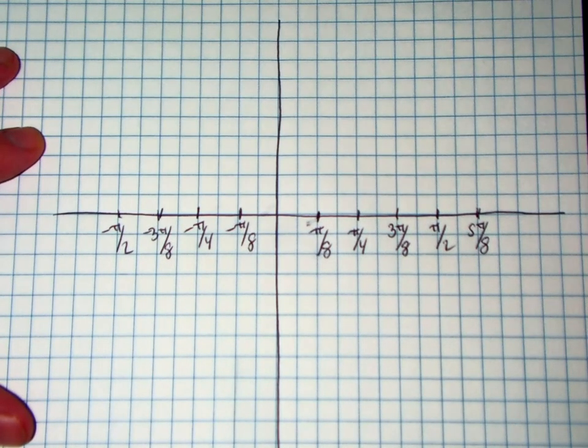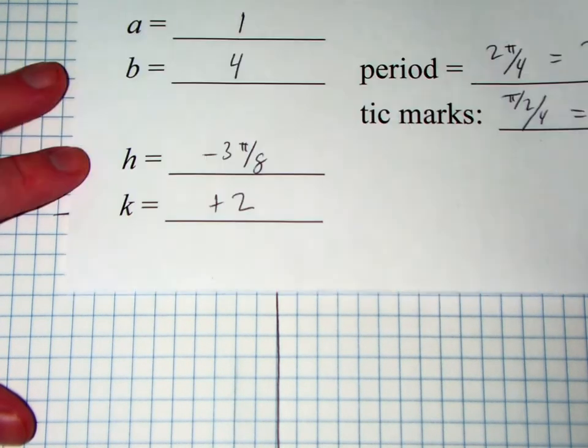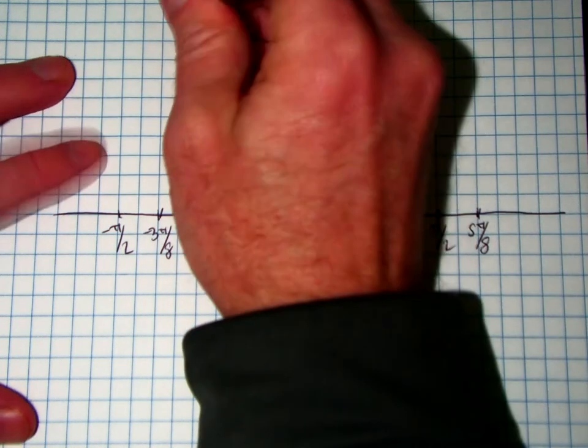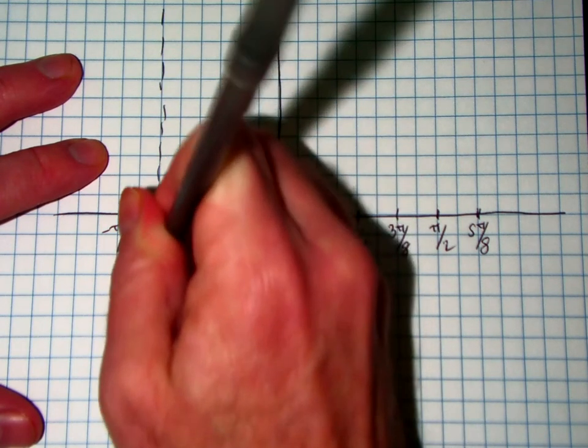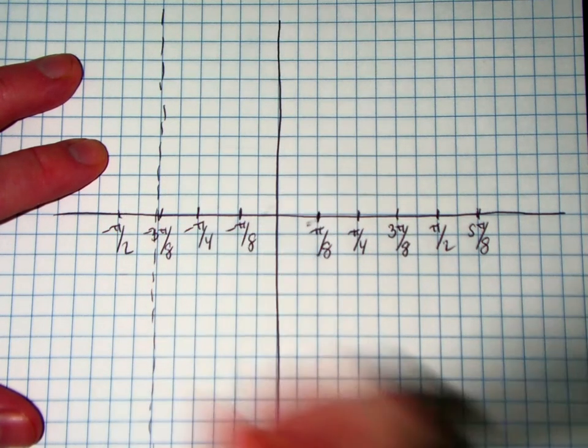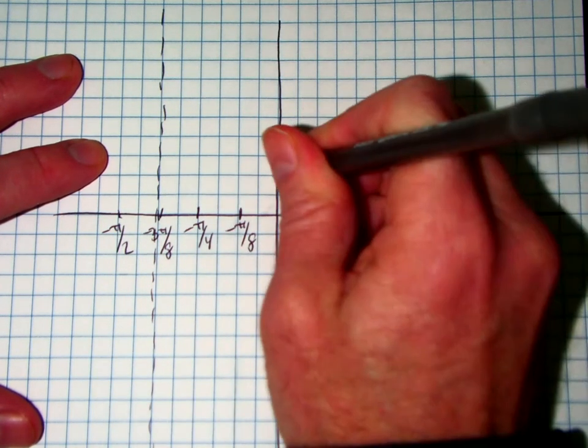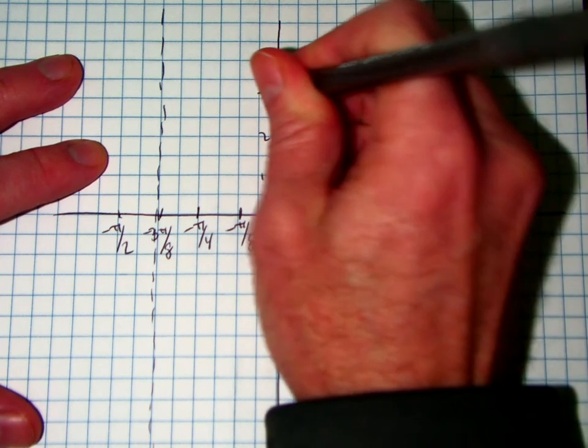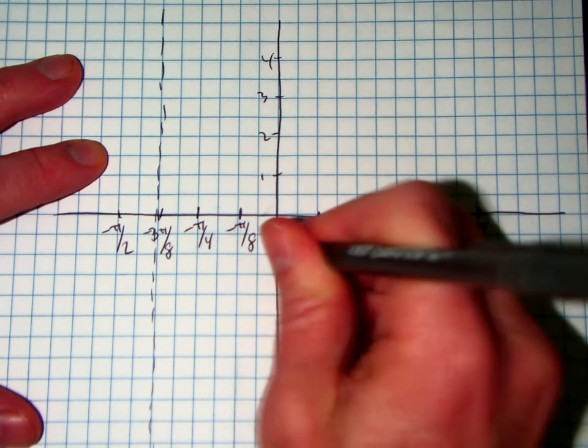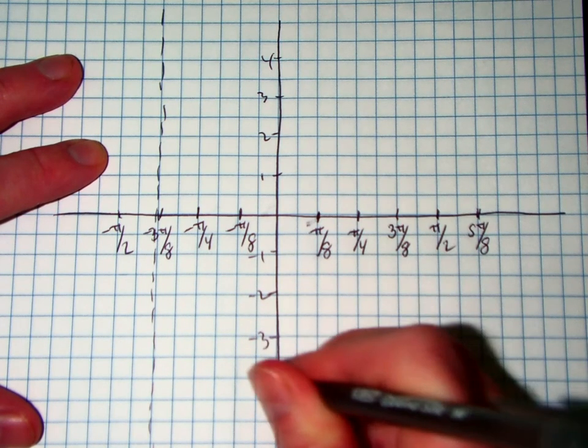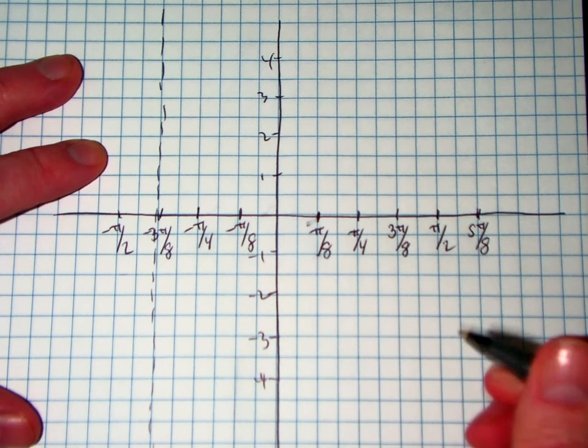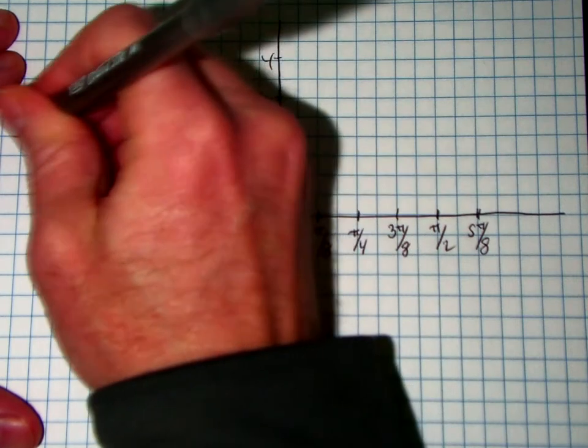Okay, so we have that. And now I'm going to do my h and k values. So I'm going to go to negative 3 pi over 8 and draw a vertical line through negative 3 pi over 8 since we have shifted left. Oh, I forgot my y values. I'm sorry. 1, 2, 3, 4, negative 1, negative 2, negative 3, negative 4.